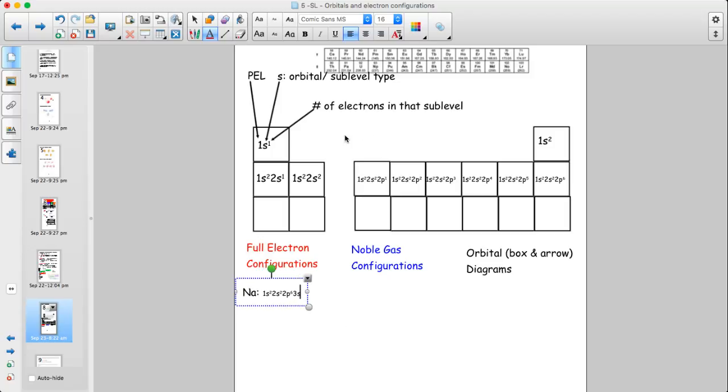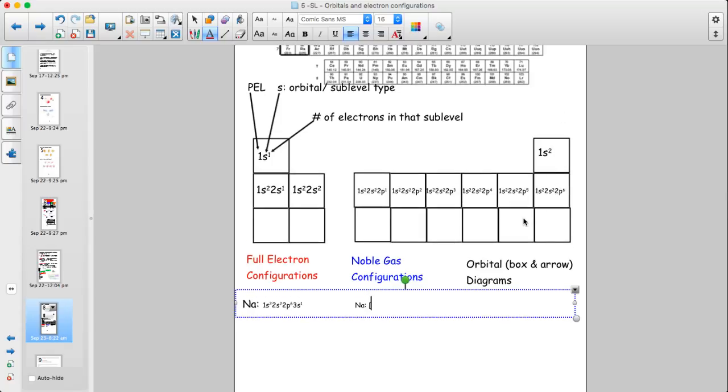You'd be back in the s block, right, over here, and you're in the first column, so we know it's going to end in a 1. So notice that everything in this first column is going to end in s1, telling you that it has one electron, one outer electron in its valence shell. So that's the full electron configuration for sodium. But if we want to do what's called a noble gas configuration, it's sort of a shorthand configuration. And so instead of writing everything, this box over here, this is called a noble gas. The last group of the periodic table is called a noble gas.